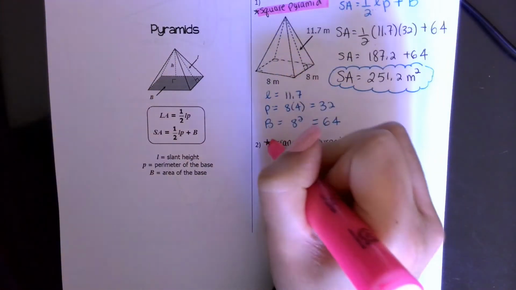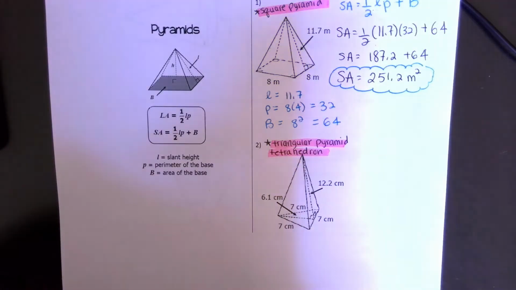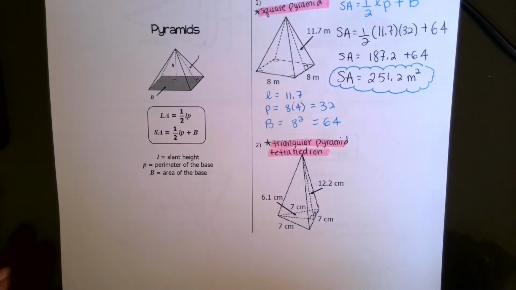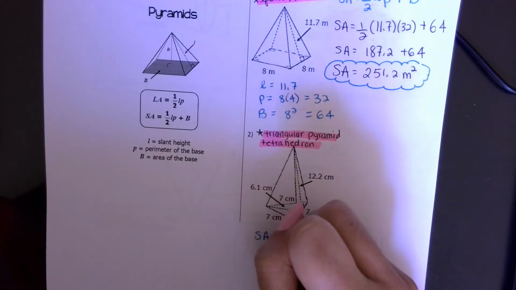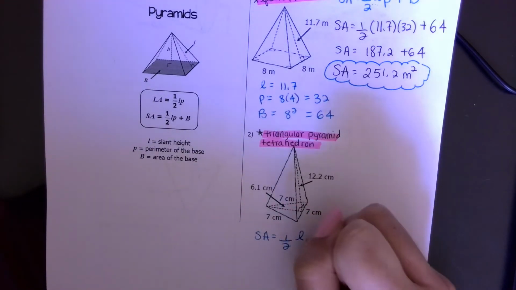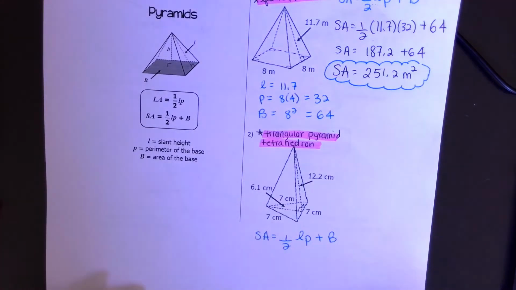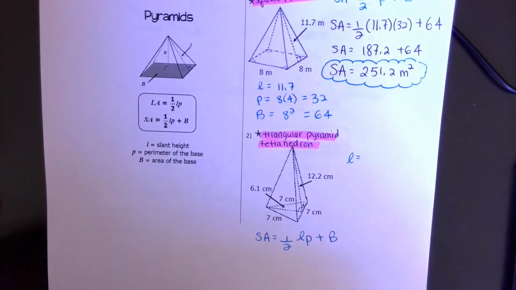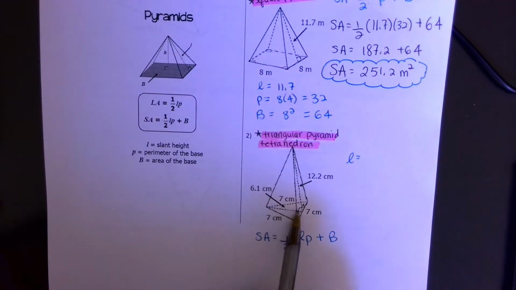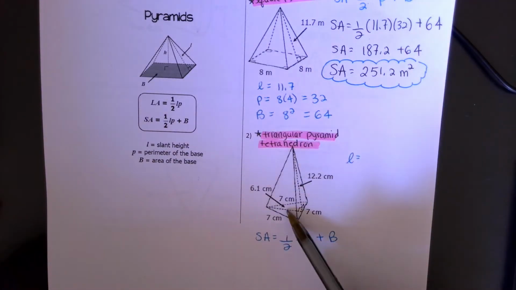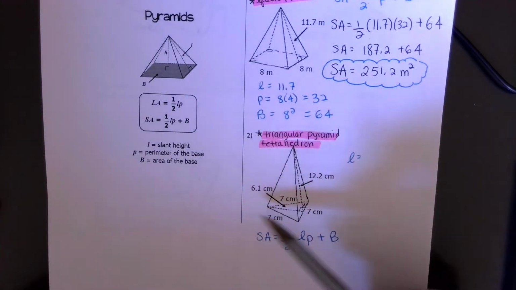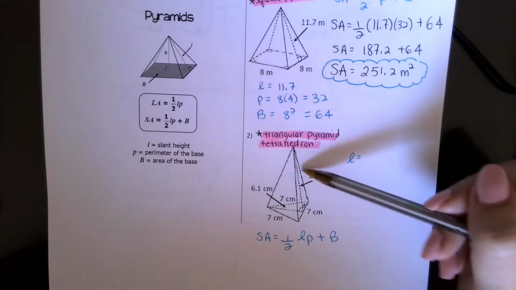Okay, so even if the base is different, it doesn't make a difference. Well, it does, but you're still using the same formula, just when it comes to the area of the base, that's the only thing that changes. Okay, so I'm going to write down the formula again. So we have surface area equals half of my slant height times the perimeter plus the area of the base. So let's identify what we have. What is my slant height here? You see a height here in this triangle, and I see a height here. That's from the base, so don't look at that, okay? The slant height of this whole shape right now is 12.2.